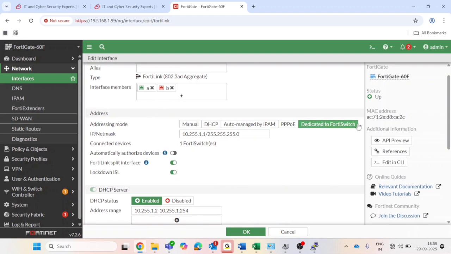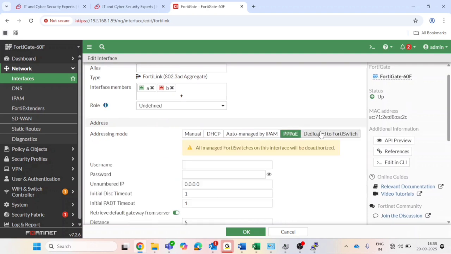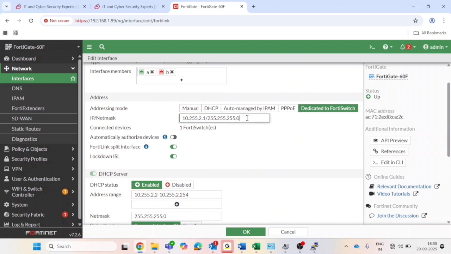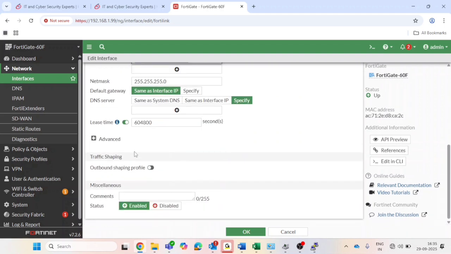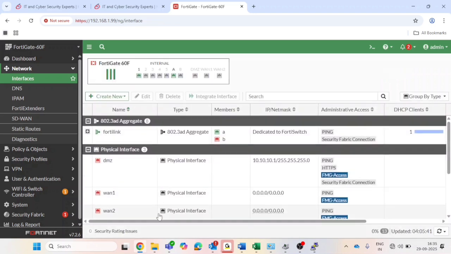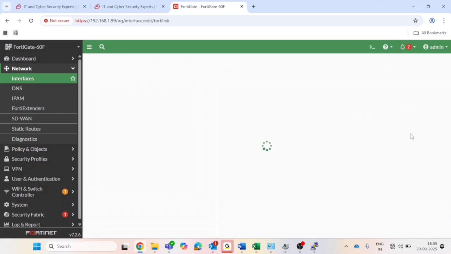FortiLink is used to manage the FortiSwitch via FortiGate. DHCP is enabled on this FortiLink interface, allowing the FortiSwitch to automatically get its IP.